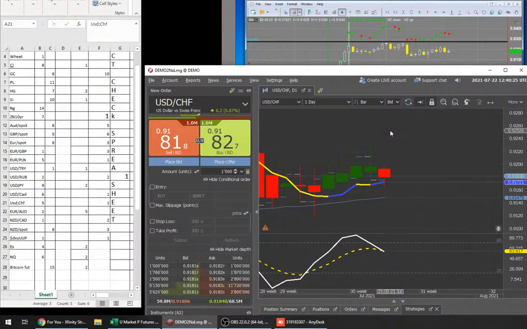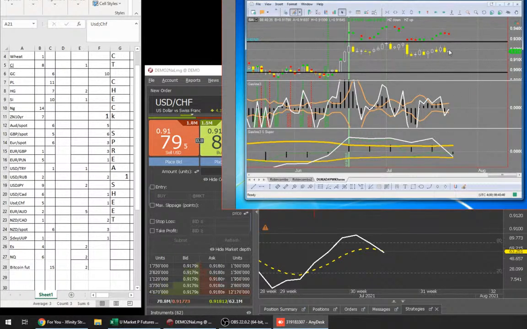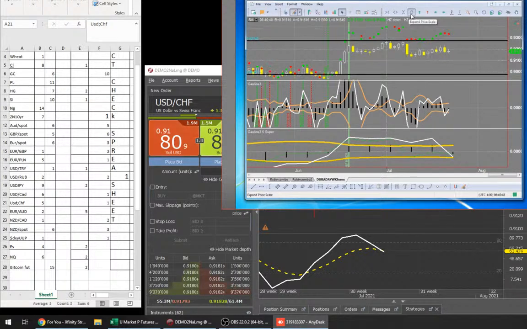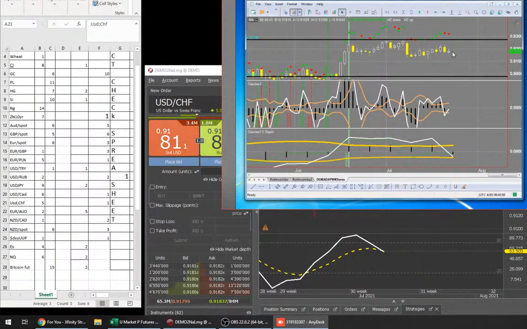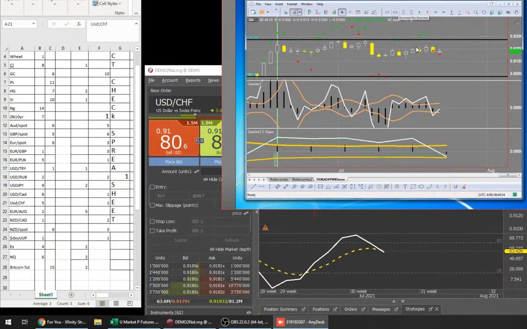All right, now let's drift over to, what is this all about? Why are we looking at the dollar Swiss in the pairs trade? We're looking at it to figure where the dollar is. And obviously you can see on the Chicago Quant above it or behind it or around it right there, you can see that the Swiss is trying to lift up. Trying is the key word there. And you can see it's just up a little bit, nothing major. Let's widen it out. You see it's just a tad bit.